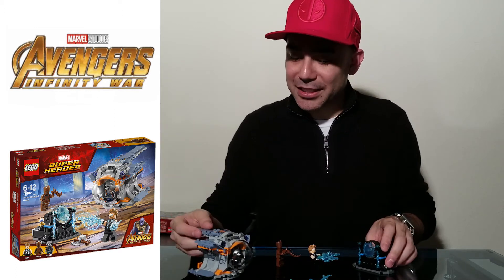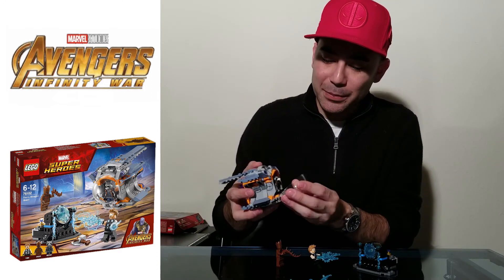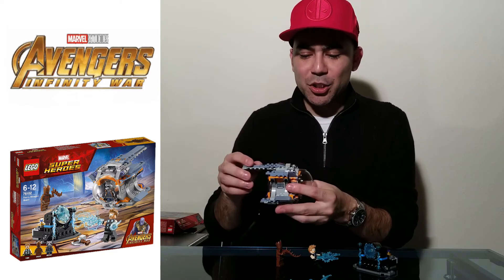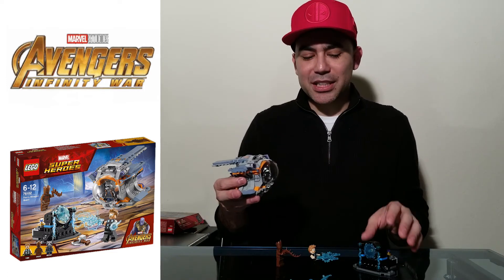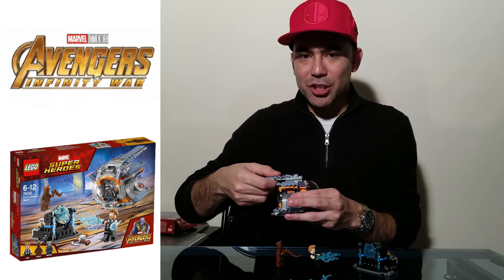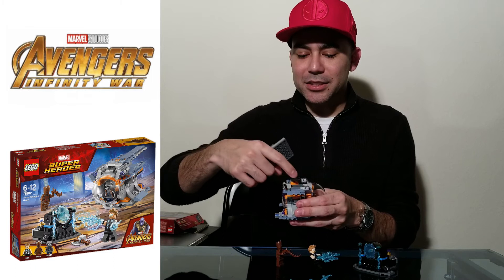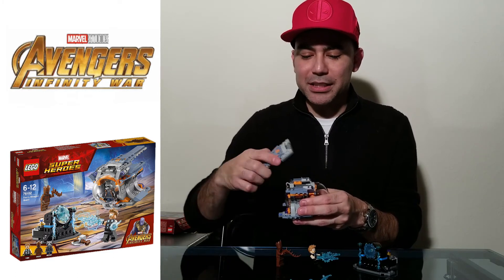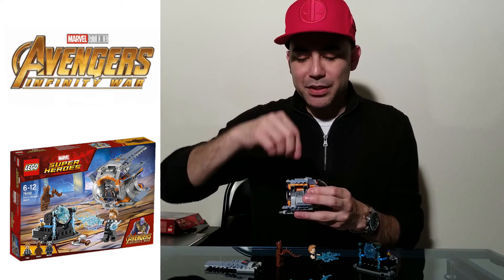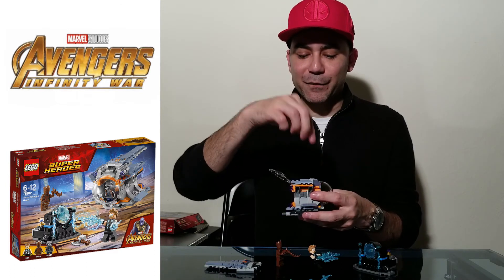Here we have Rocket and a spaceship - it's super cool. It opens up in the front, it opens up in the back. Here's where it attaches to the bigger ship in the other set. Everything in the Lego sets are really, really well fastened and secure. This one the top kind of pops off almost as easily as a Mega Block set because it's only fastened to two little notches. Clearly that's on purpose because you want to be able to move the characters in and out and have access. It's pretty neat how all three characters can fit in there.